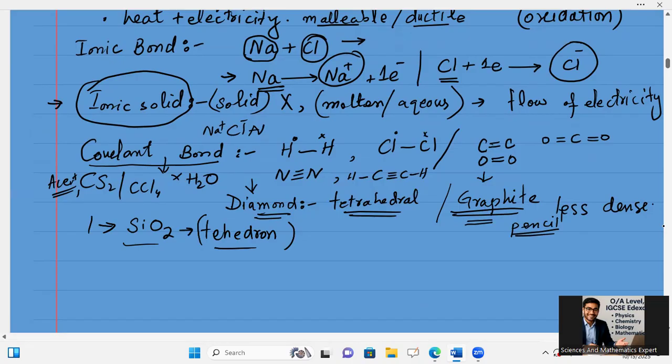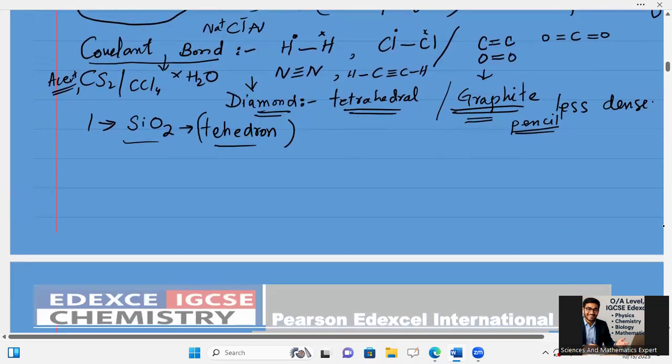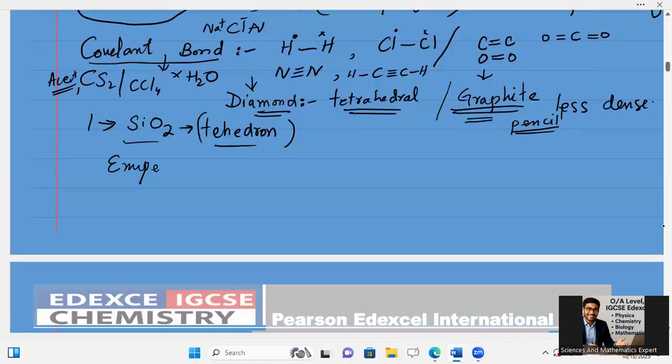Now I am moving towards the stoichiometry section, or the moles section. But before going towards the main moles concept, I will have to go for the empirical formula. The empirical formula is the formula which tells us about the simplest ratio between the atoms of different elements present in a compound, in a molecule.